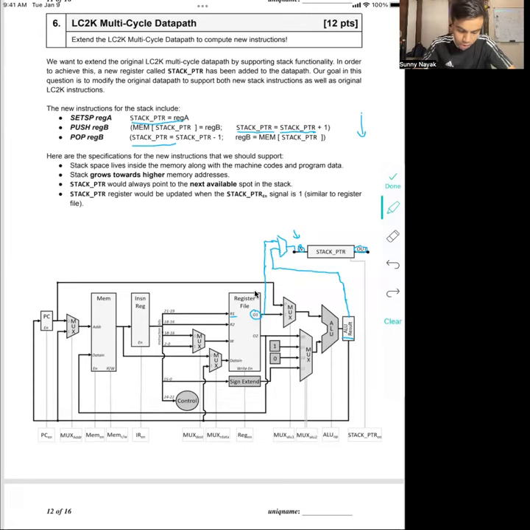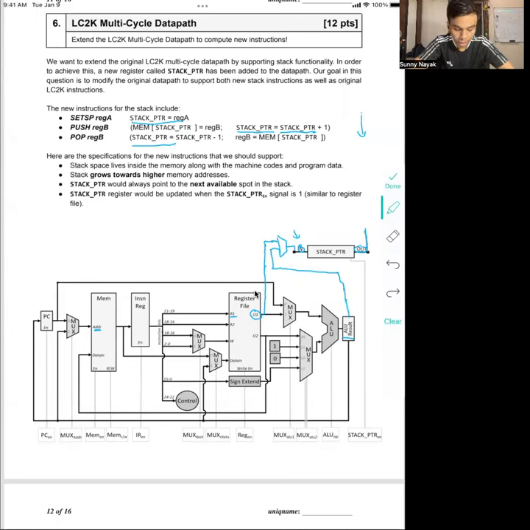Now in push register B, we are performing a memory access at the stack pointer, and then we're writing that back to register B. So how do I access the stack pointer? I'm going to be reading the stack pointer, so it's going to be something connected to this output here. How do I modify my architecture such that I can perform a memory access with the address being the stack pointer?